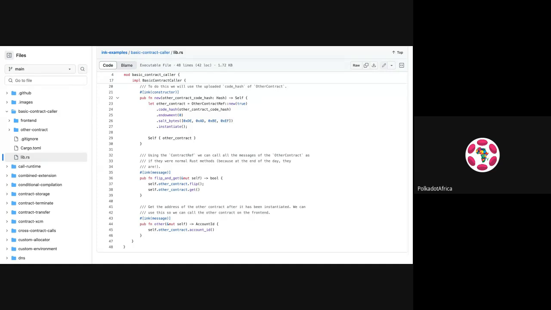This is a link to the Discord. There's an assignment for everyone, and I'll share the form here. So just create a simple contract and upload it.